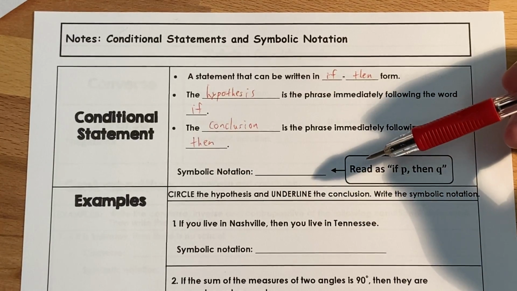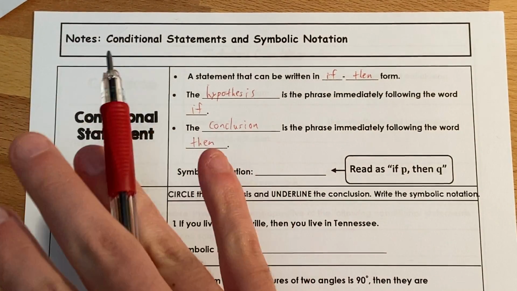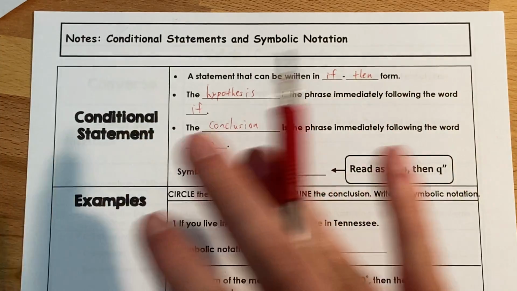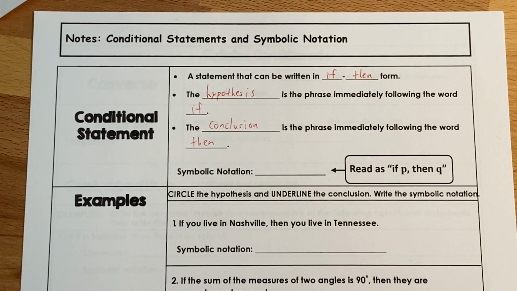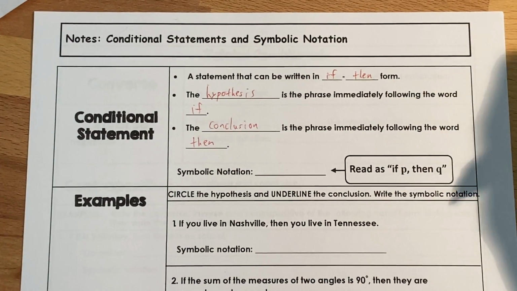A hypothesis in logic is, okay, so you have this thing going on. And if this thing is going on, then what is going to happen? A whole cause and effect going on, which in most studies is what you're trying to prove. Most studies, not all. But so hypothesis and conclusion.